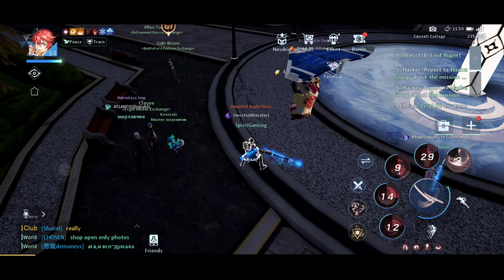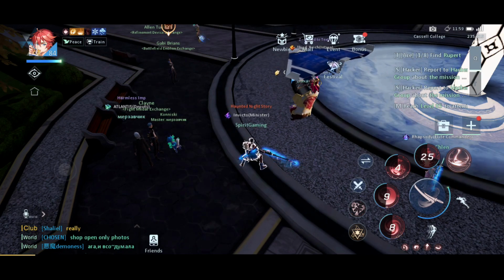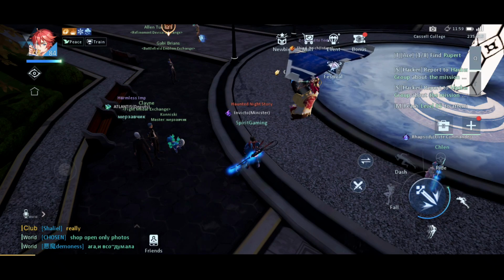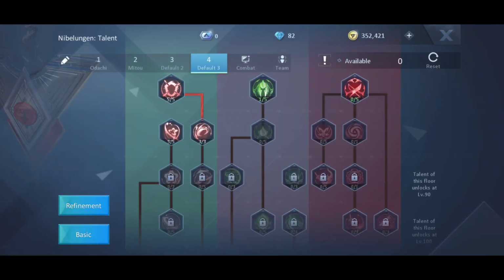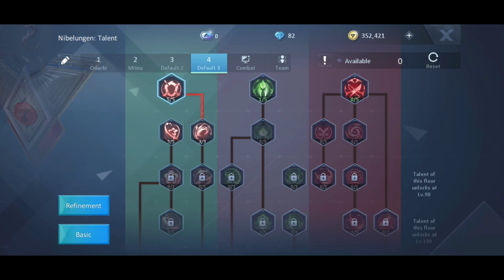And the fourth reason why I think this build is the best right now and will be the best in the future is because AP synergizes very well with some of Blade Master's abilities, deep talents and talents. In the deep talent section you can see this Find Weakness, AP efficiency increased by 15%. That means that your AP is increased by 15%, which is quite a lot.